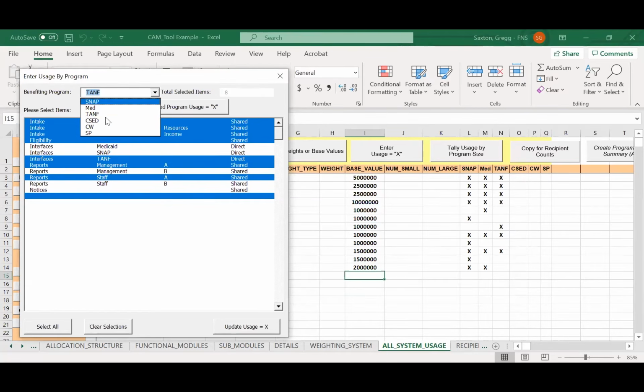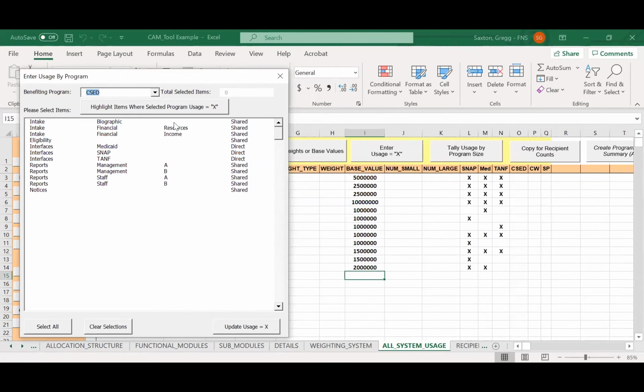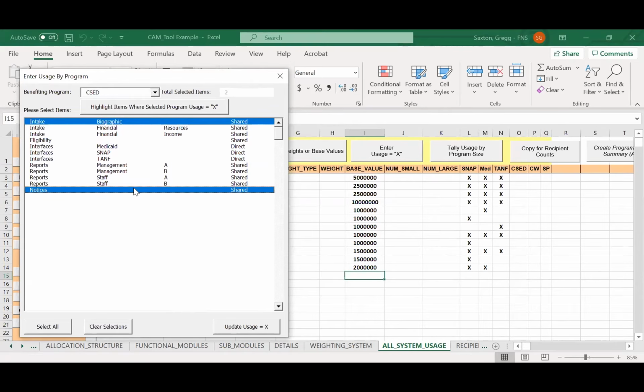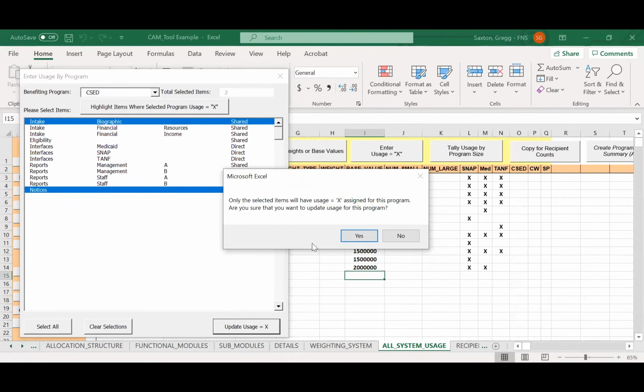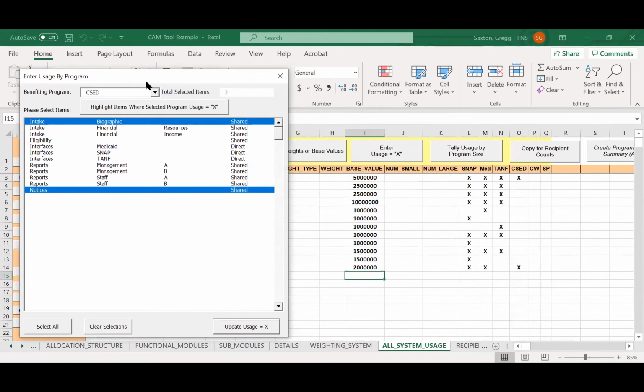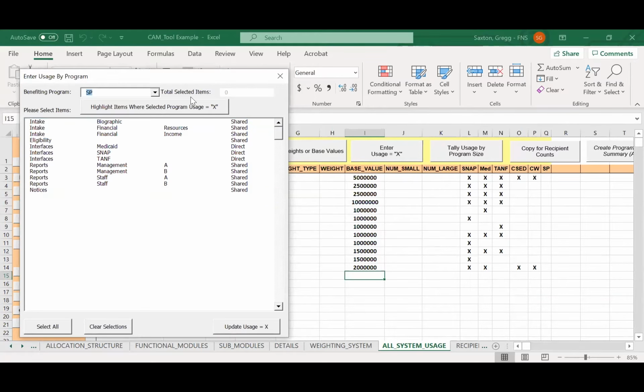And child support. And child welfare. And finally, state program.